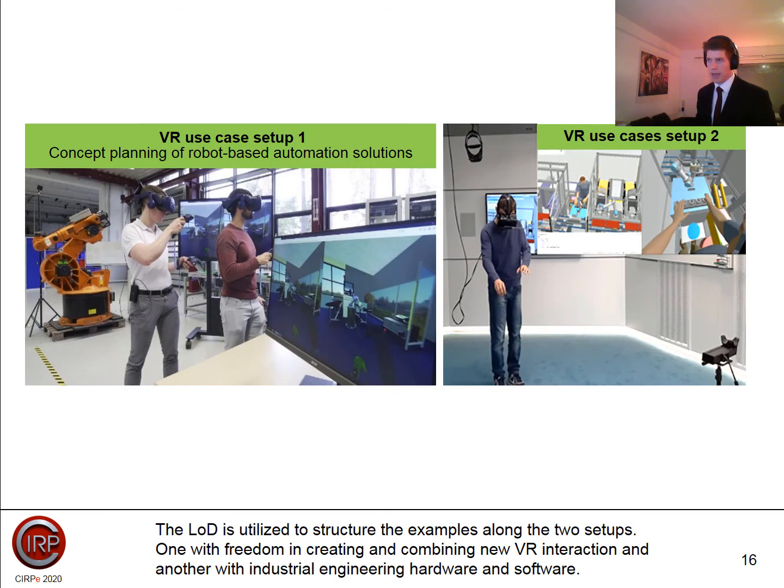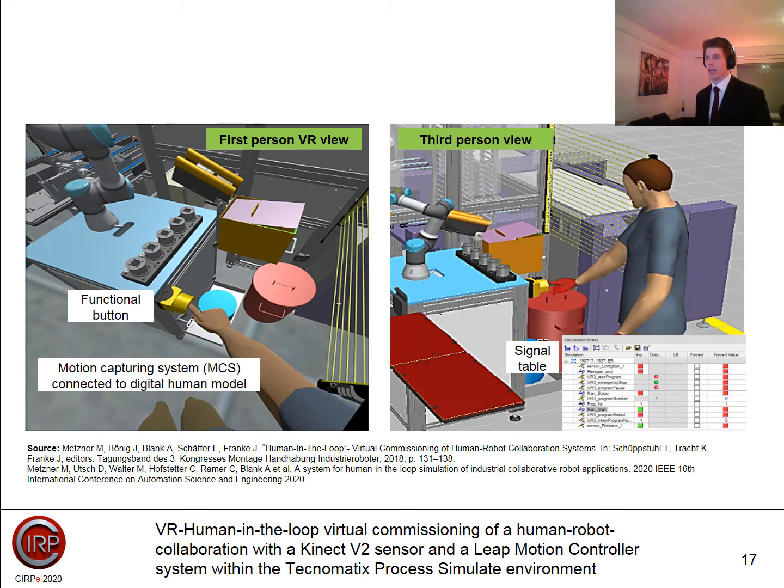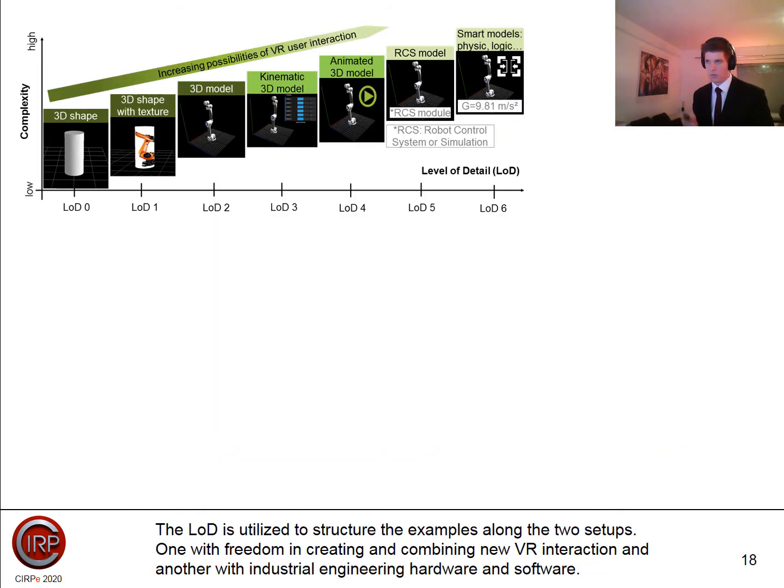The second use case was done with Siemens Tecnomatix. It was a human-robot collaboration, so it was more a detailed observation of existing automation solutions. For example, if there is a collision with a human, is safety working, and also integrating it in a real industrial toolkit. The whole virtual commissioning is done within this approach.